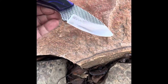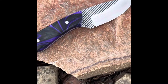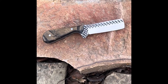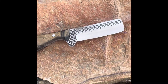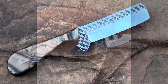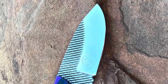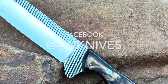I got these dudes all finished up. I really like the way these purple and black acrylics turned out. I posted these on my Facebook page and this one sold within about four minutes. I haven't posted the bull cutter yet — I wanted to finish this video first, but we'll see how it goes. I hope you enjoyed this. I know a lot of people do rasp knives — I enjoy doing them, I don't know why, I just like the way they look. This handle material on both of them turned out great. I appreciate you watching, and until next time, have a good one.